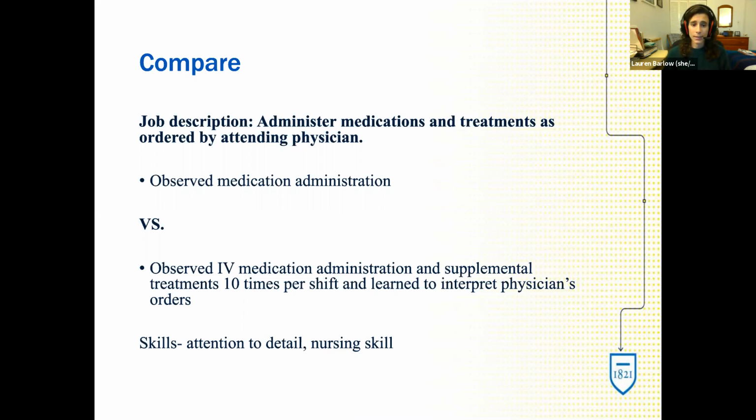So this is, again, having that piece of medication administration, which is what the job description is looking for. And it's saying that although you weren't the one following the orders exactly, you were learning how to interpret what a physician would be ordering. This again shows attention to detail. Obviously, when you're giving medications or you're learning to give medications, detail is very, very important. And it shows that you have this nursing skill of learning to give medications.